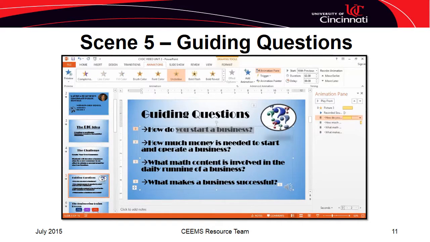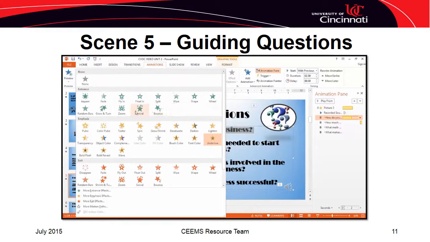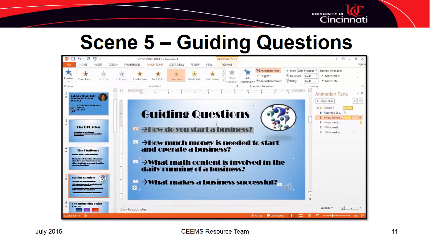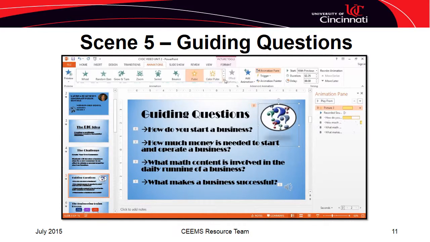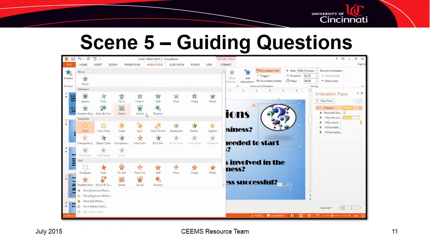So what I'm going to do is just highlight this first row of text here. And if you look in the animation tab, you'll see that there's an underline emphasis. So if you look here in the list, you've got an entrance effect, which you've seen already. Emphasis effects, this is an underline emphasis effect. And so each one of these lines of text has this emphasis effect in it, and you treat those just like you would an entrance effect. The question mark circle here is a pulse emphasis, so you can see that under the emphasis there.